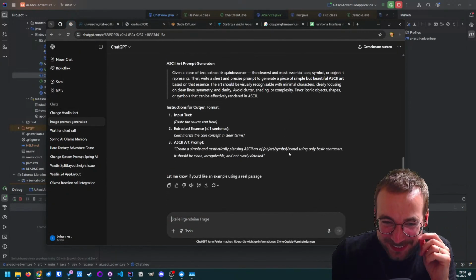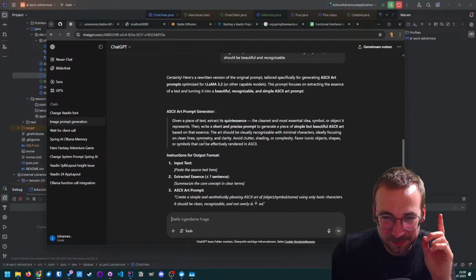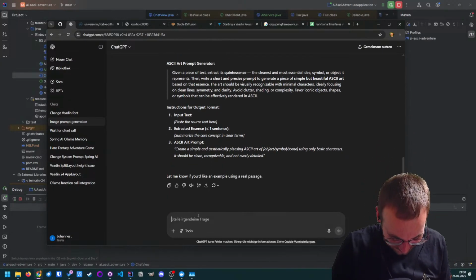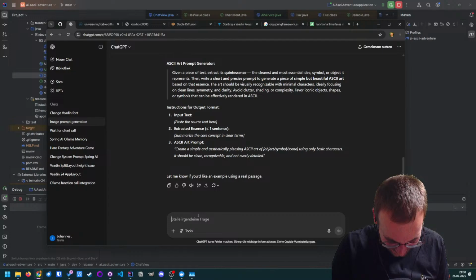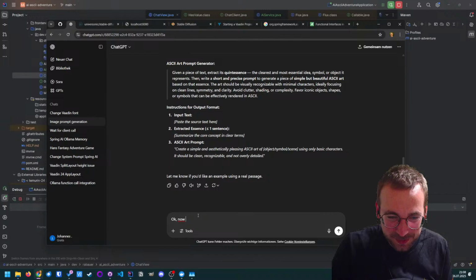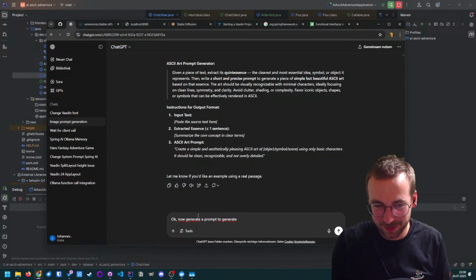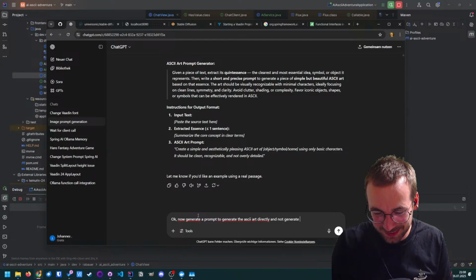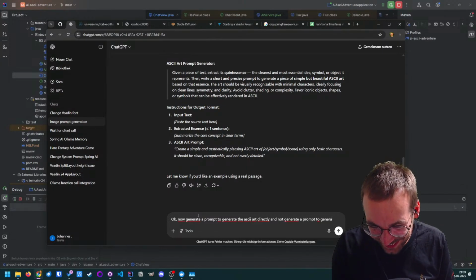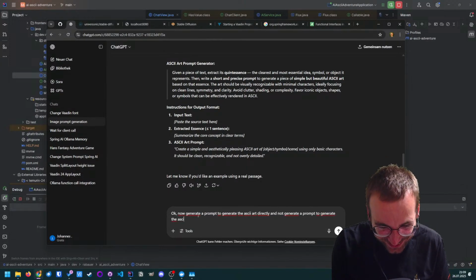But what we actually want is... okay, now generate a prompt to generate the ASCII art directly and not generate a prompt to generate ASCII art.